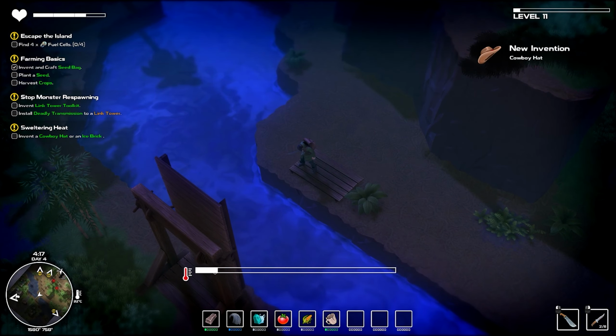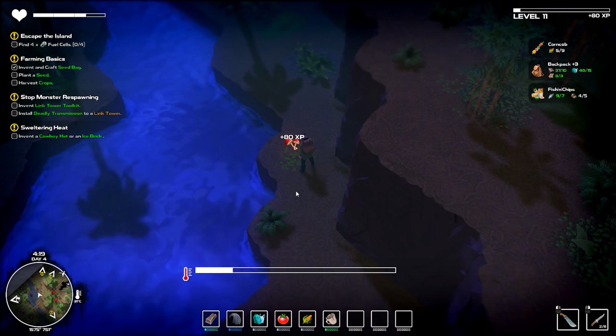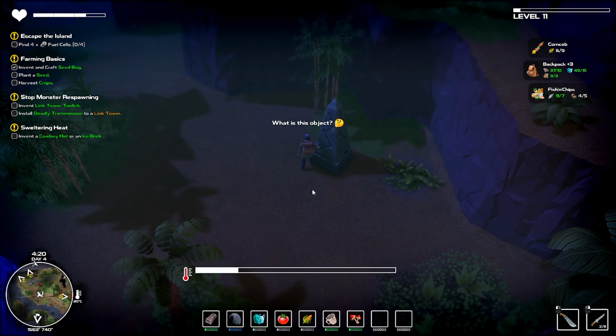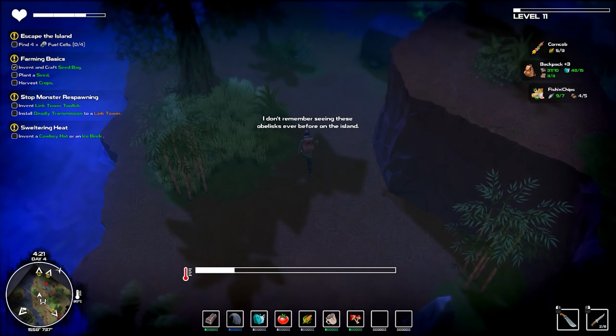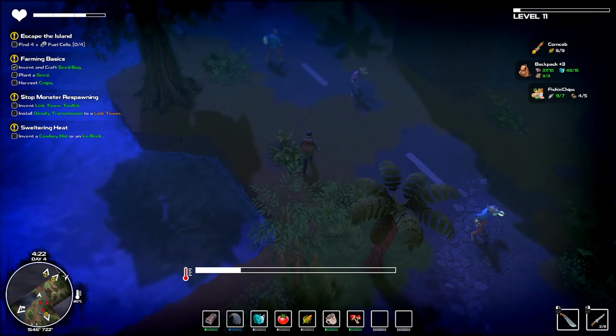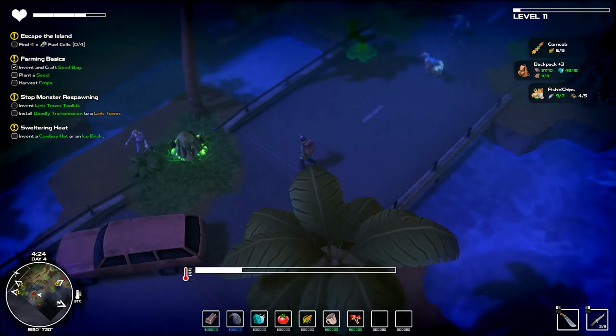New quest. Cowboy hat. Okay, I guess that's because this area is super hot. What is this? I have no idea what that object is. So hot, so hot, so hot. Okay, we're not hot anymore, but we're also in danger.